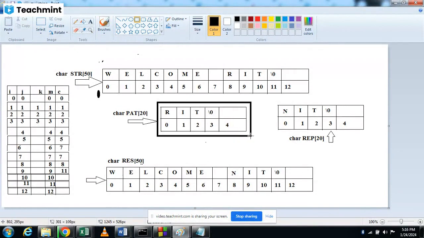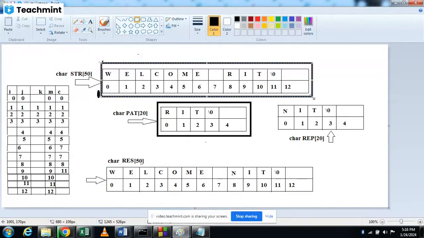So str is the main string, welcome RIT, pattern is RIT, and the replace string is NIT. So we are going to search this RIT in welcome RIT. If there is a pattern identified in the main string, then RIT is going to be replaced by NIT. This is the process we are going to do in this program.